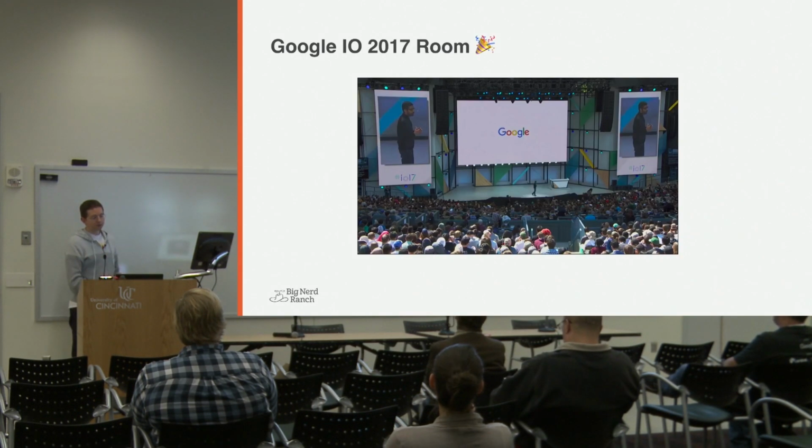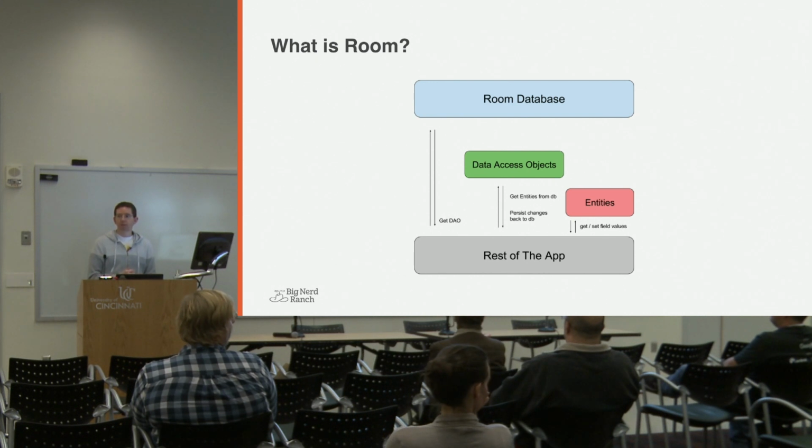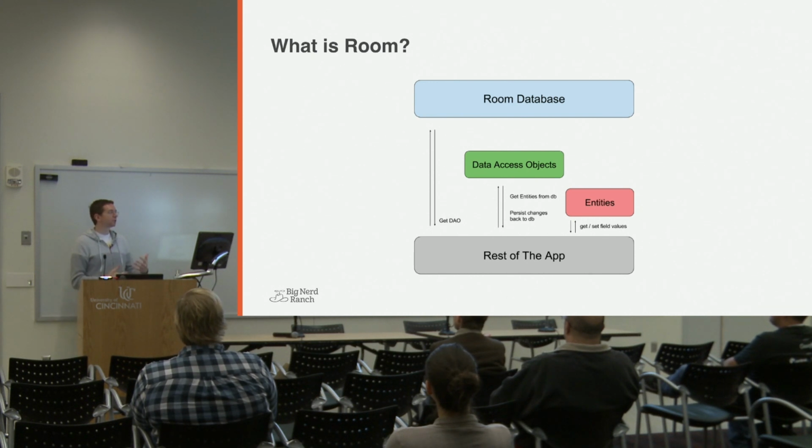So in 2017, as I mentioned at Google I/O, Google announced Room, the official database wrapper, or ORM, for us to use when working with a SQLite database. So first up, by show of hands, how many people have started using Room? A couple. How many people have heard much about it or how it works? A couple more. Okay, well, that's okay. I'm going to give a quick intro.